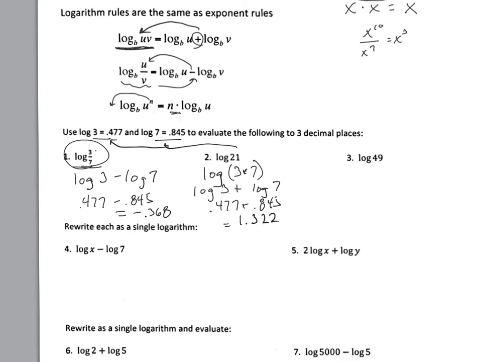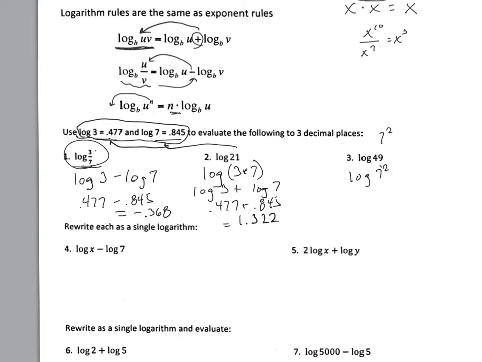So 49. I can't write that as 3 times anything, but 49 is really 7 squared. Turns out with powers, anything goes. You can use any power. We don't have to use the powers that we were given. We have to use a 3 and a 7 somewhere, but the power can be anything because the power isn't going to be a logarithm. So this is really the log of 7 squared. So we just rewrote 49.